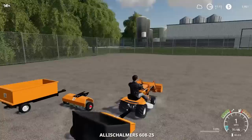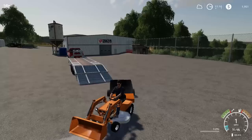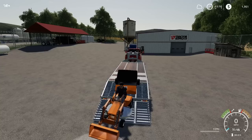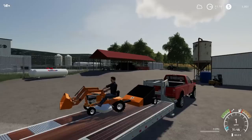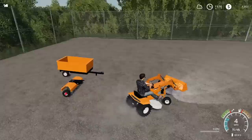We'll put the lawn sweeper — actually, I think I got to back all this up. We got lights on this Allis Chalmers. I think it's a 1978 Allis Chalmers lawnmower. I think a lot of people are going to be using this too — I saw a ton of people download it. This stuff might go flying off the trailer though. I got to go extremely slow when we drive back. We don't have any chains or ratchets or anything. Does the tiller have a three point? Like how does the tiller attach to this tractor? I don't know if it attaches. Well, I guess we'll see. First, let's get the little dump wagon.